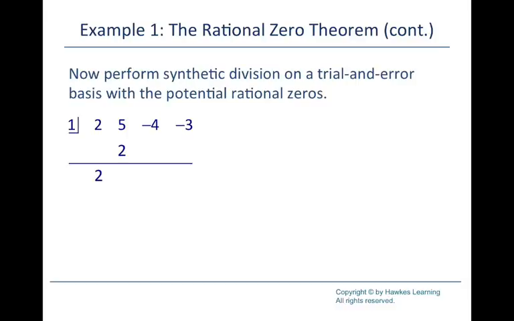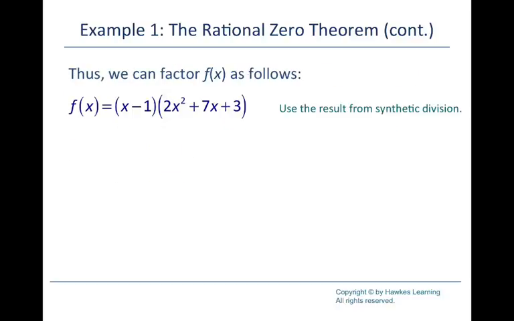Okay, so bring down our 2, multiply by 1. That adds to be 7. Bring up the 7. The difference there is 3. Multiplies to be 3, and we have found a zero, because when our remainder is 0, we found a zero. So we know that x minus 1 is a factor. If 1 is a zero, x minus 1 is one of our factors. There are at most 3 zeros because of x cubed; however many your degree is, that's how many potential zeros you have.